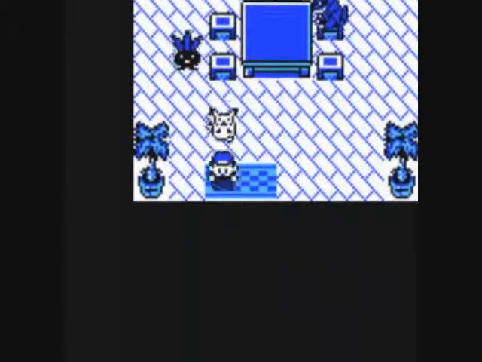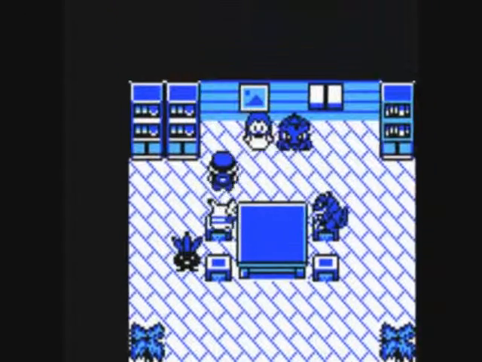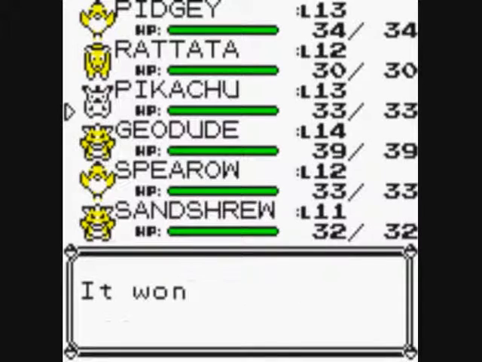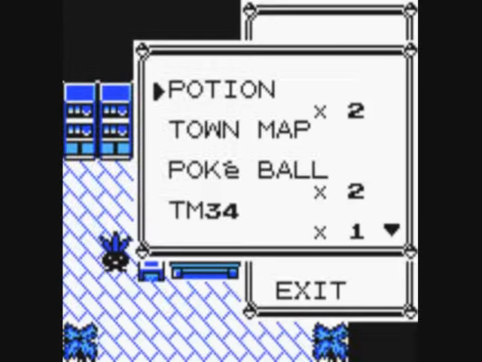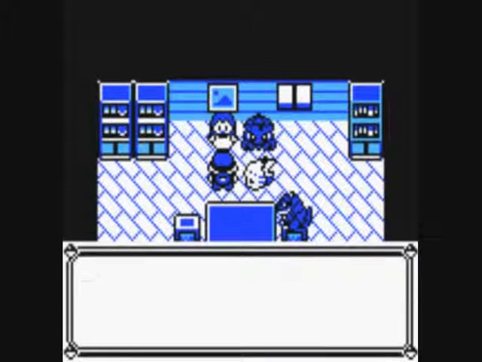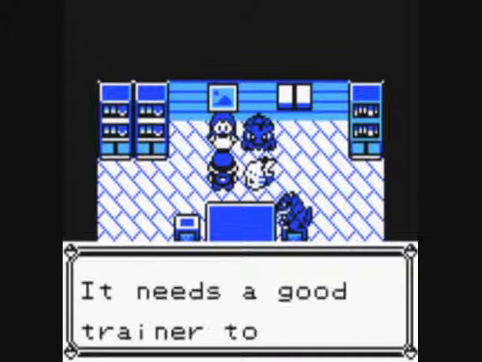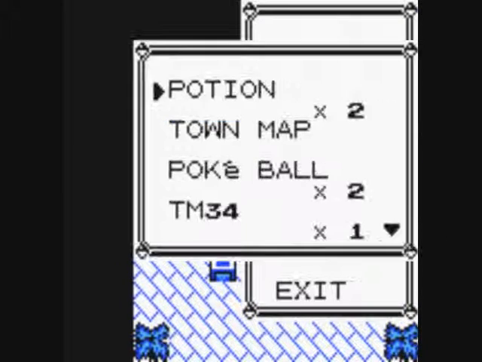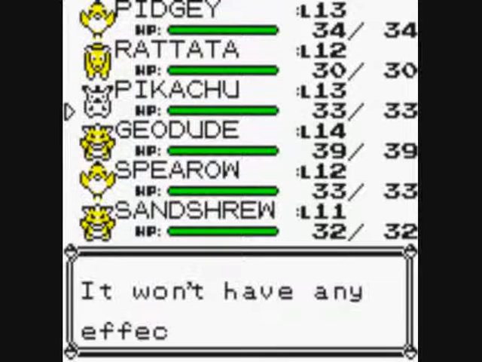Okay, I don't know why this isn't working, it's annoying. I'll just give it a load more potions. Yeah, I was under the impression that the jumping happiness would work, but it didn't. Come on, give me the Bulbasaur.